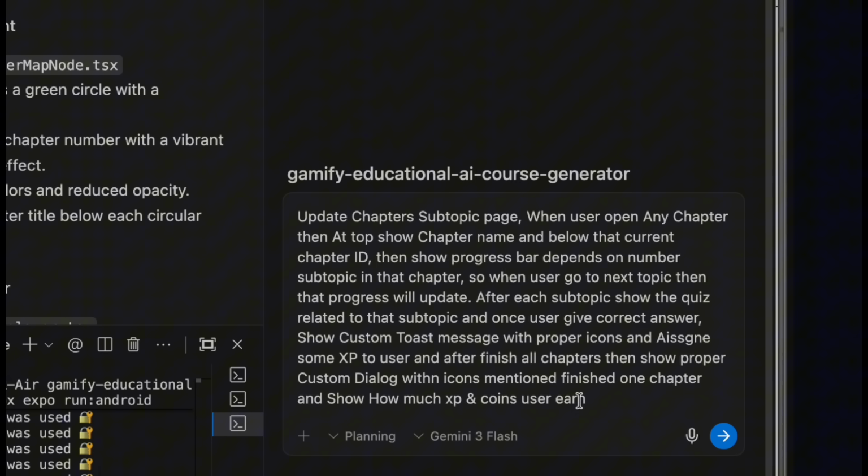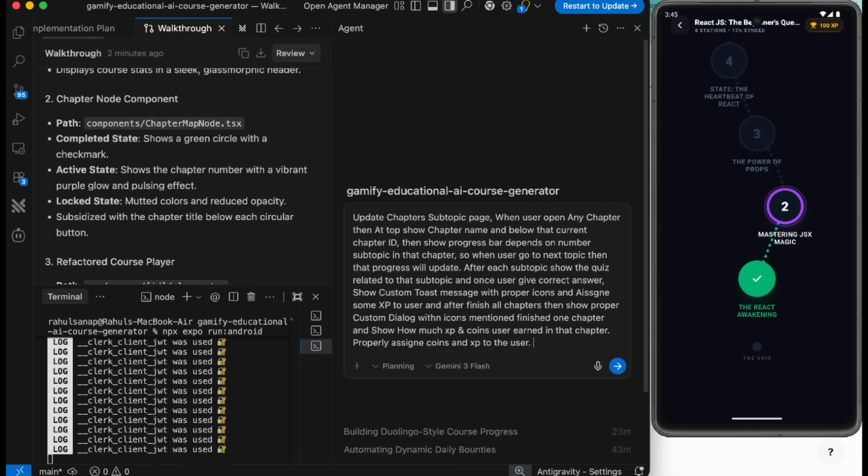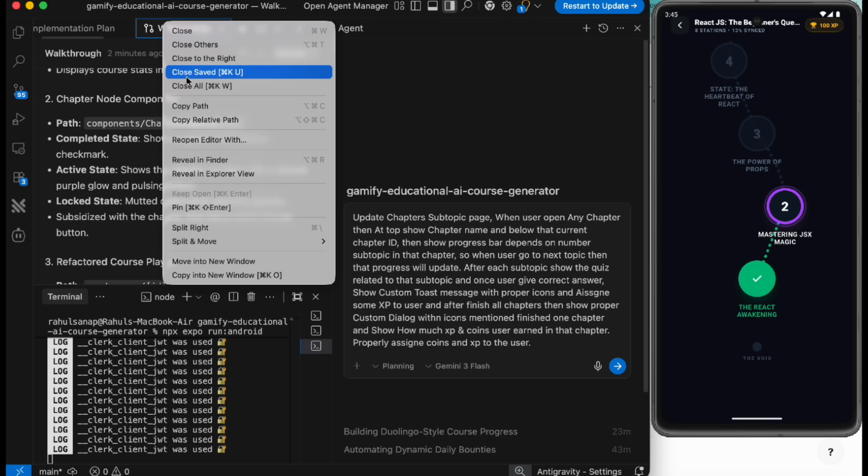Okay, properly assign coins and XP to the user. So we are also making sure it will assign properly. Or we can just keep it like this for now. I think it's a big prompt. Okay, so it will give you the proper implementation as well. Let's send this one and now wait for the implementation plan.